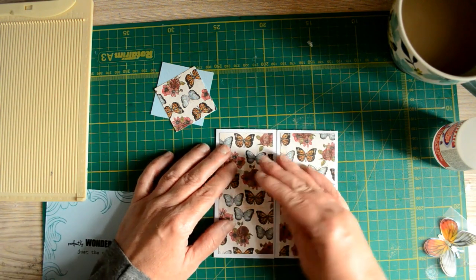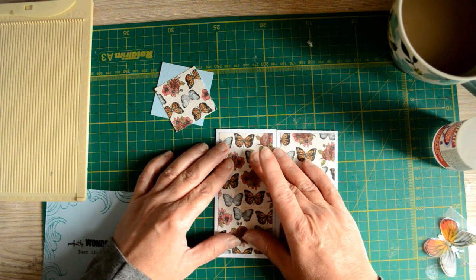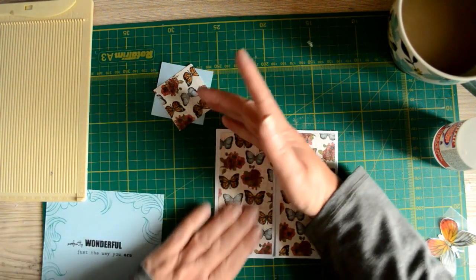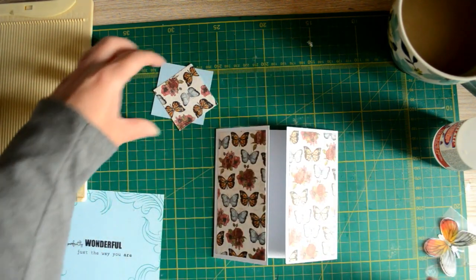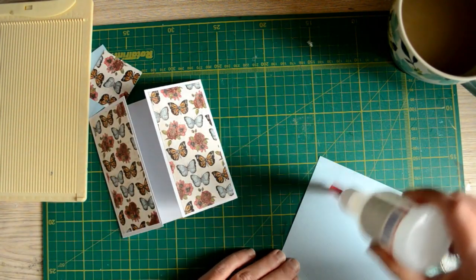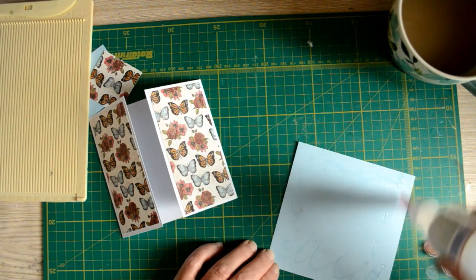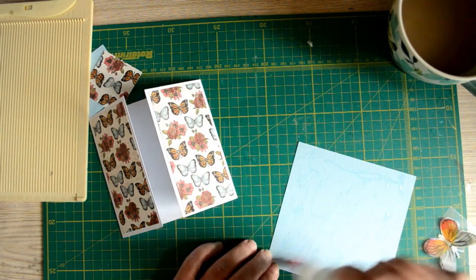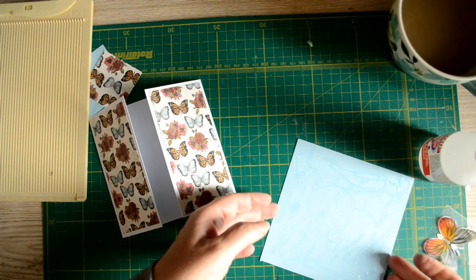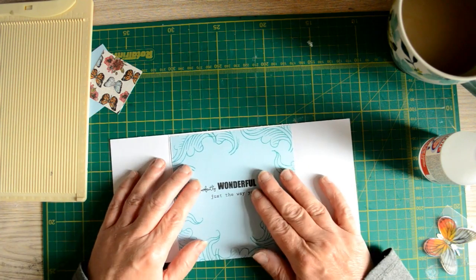Okay, and again, just making sure that that's a nice neat finish from there. It's very simple, and once you get all your mats and everything sorted, it's quite a nice simple card to do. Okay, so let's stick this one in the middle. Making sure there's enough glue on there. Okay.